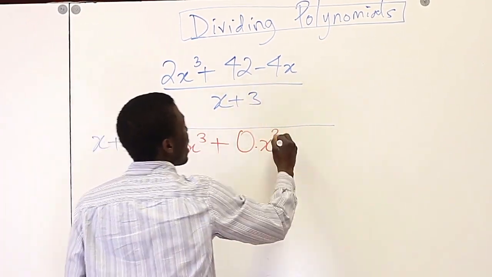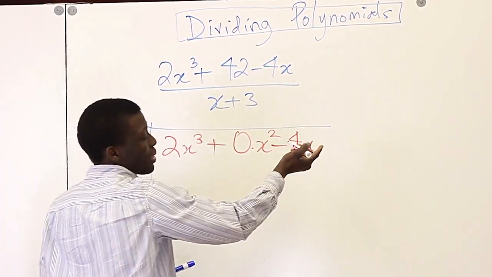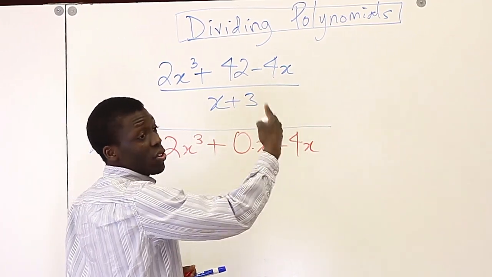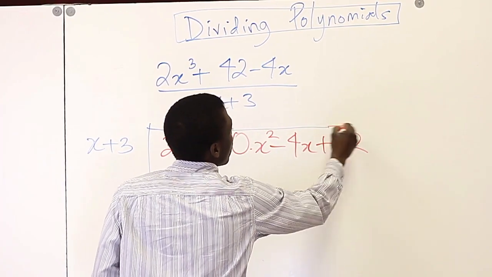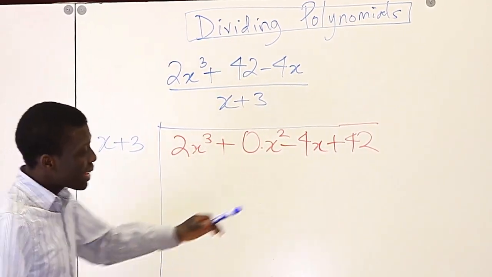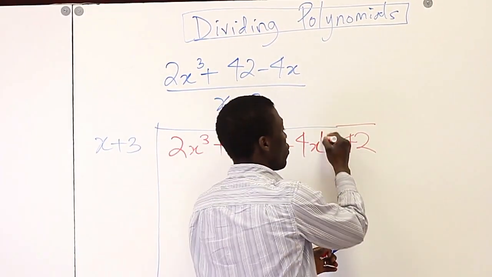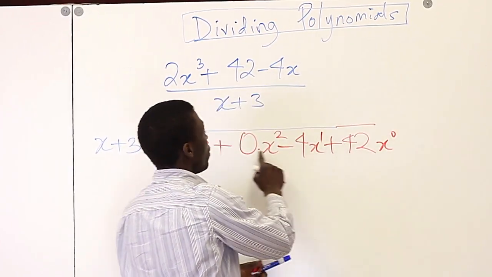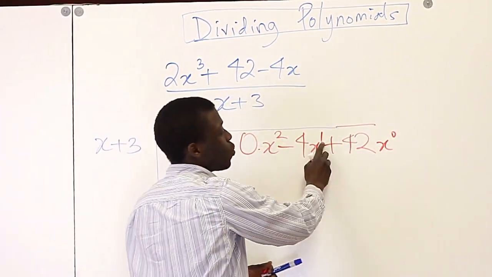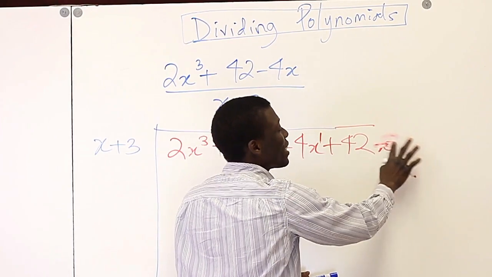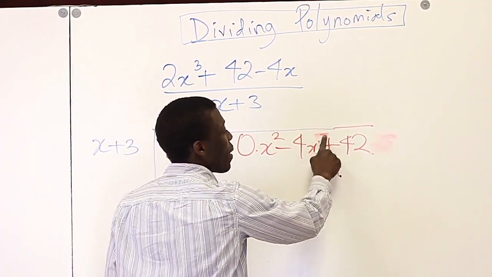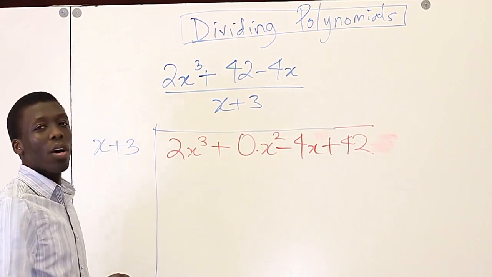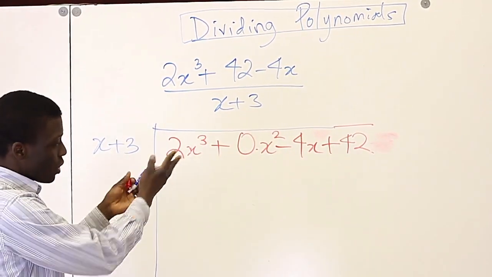And then minus 4x. Remember, 4x is the same as 4x to the first power, and then plus 42. Now, here's what's interesting. 42 is actually multiplying. If you think about it, it's like x to the 0. So the powers go 3, 2, 1, 0, right? But x to the 0 is 1, so we're not going to worry about that. And x to the first power is x, so we don't have to write that 1. That's why you notice that it's in this form.